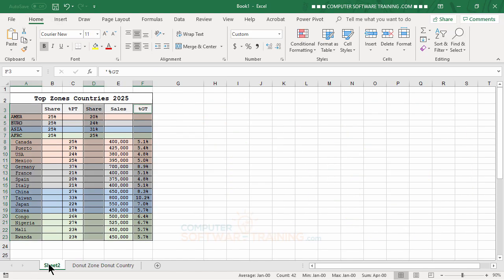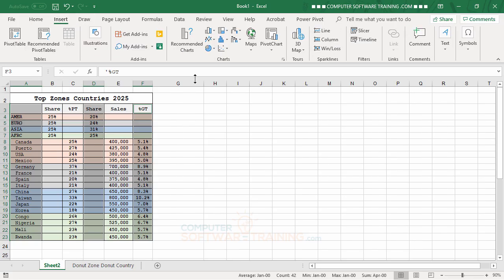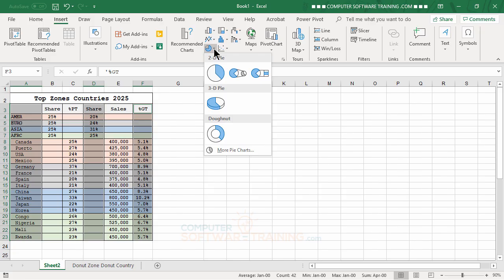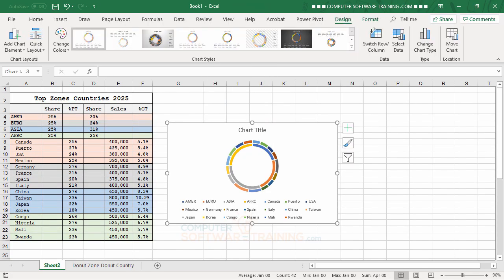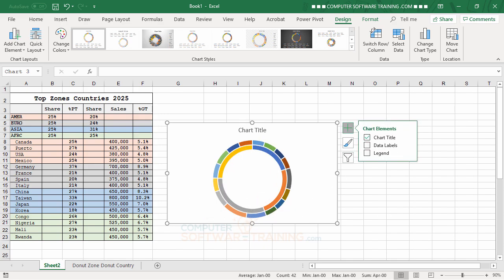All right? Okay, so we're going to go back into Insert. We're going to go to our graphs, our pie area, and we're going to go with the infamous donut. So we click on the donut. There it goes. And right off the bat, I don't need the legend. Go there, turn off the legend. Second thing, I'm not going to need a title, so I'm going to take that off as well.